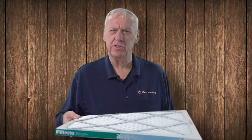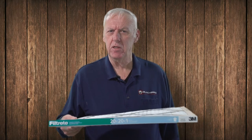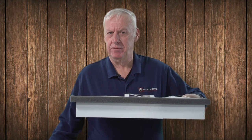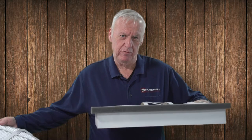These are the filters that we were having installed in your house. It's a one-inch Filtrite filter and it's got a MERV 8 rating, which is standard. This is the filter we're going to start to use — it's altogether different. It's got a MERV 13 rating and it'll stop a great deal more viruses, dirt, and dust than the old filter.